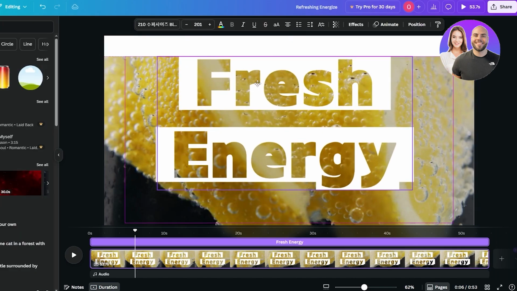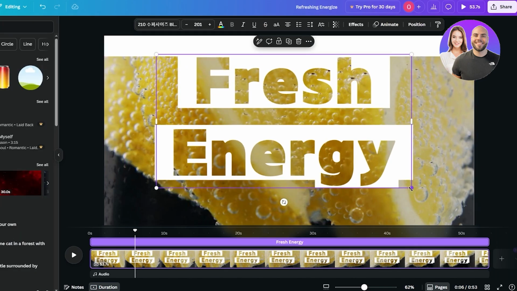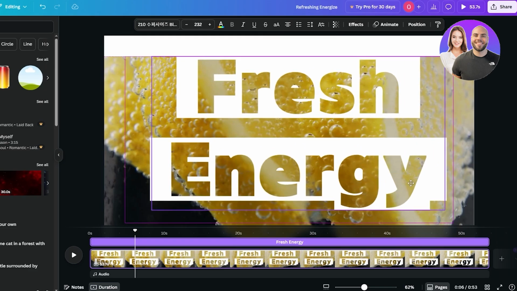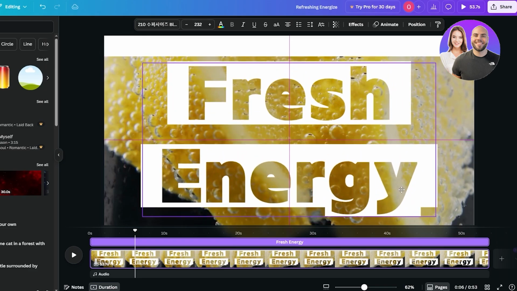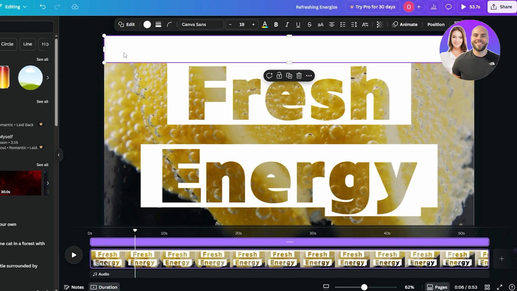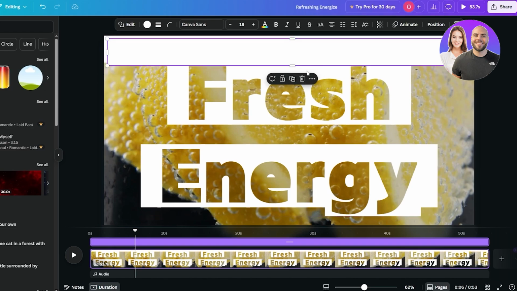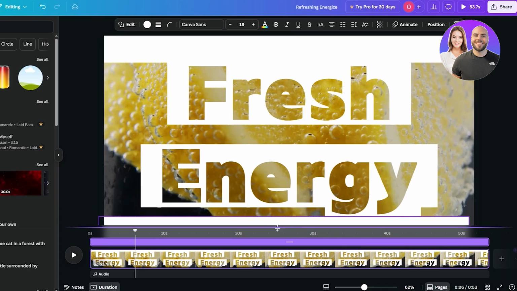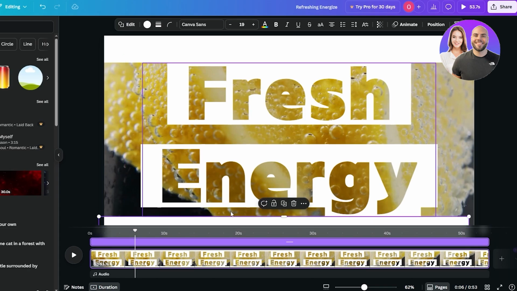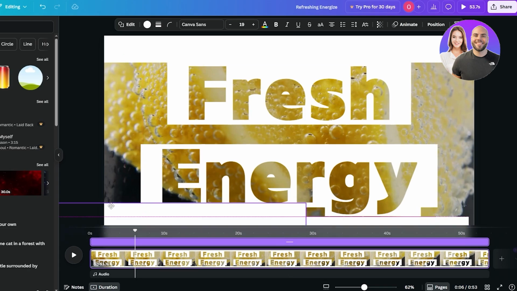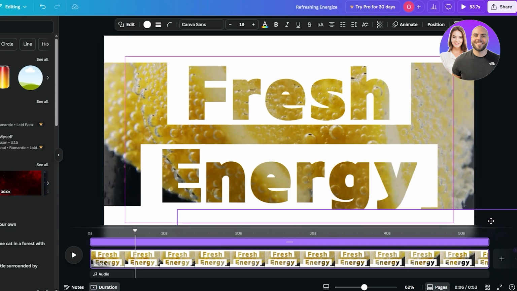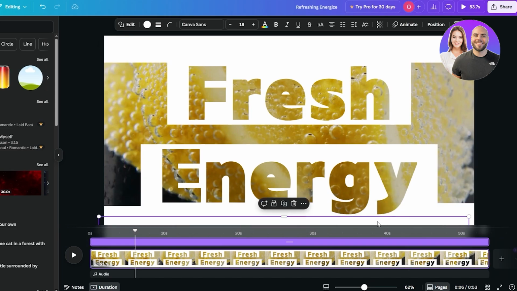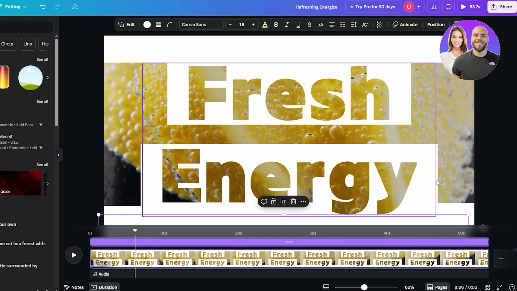I think we should make the fonts a little bit bigger just so that we have a clearer view behind us, and put it right here in the center. There we go. And we're going to do this, duplicate it, and put it right here in the bottom. Now you might see there's another one over here, so we'll do another duplicate, and we're going to put one right here, and then duplicate again, put one right here, and we're going to move this one a little bit up like so. There we go.